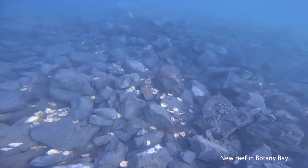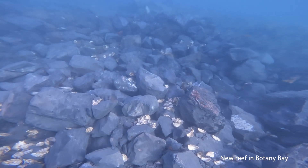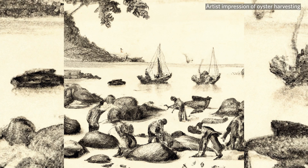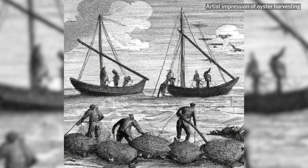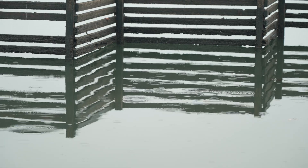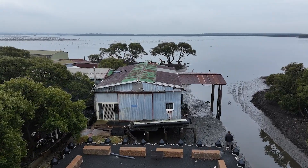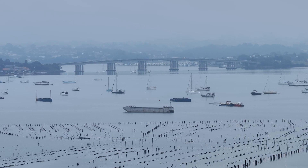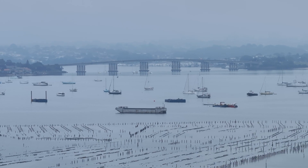We're bringing back some lost ecosystem types that were very prevalent in these watersheds. It's been a long time since the flat oyster reefs have been healthy and viable here. Botany Bay is such an iconic location for so many reasons — such a rich history with Australia. But it also is a unique location where we know there was a tremendous bounty of shellfish reefs and shellfish in general.